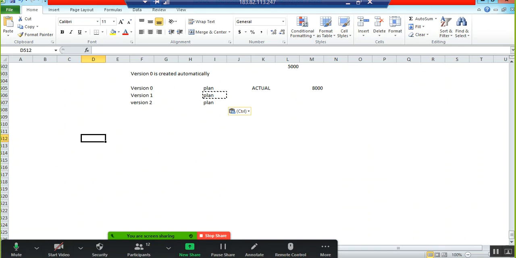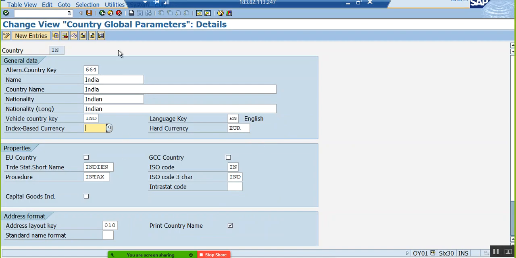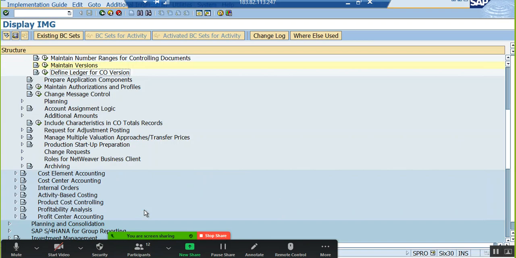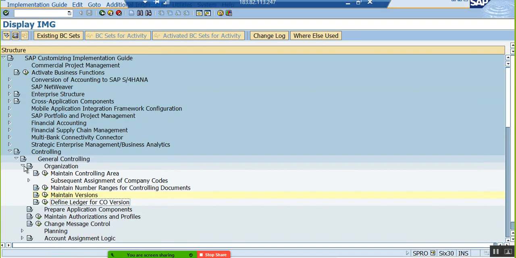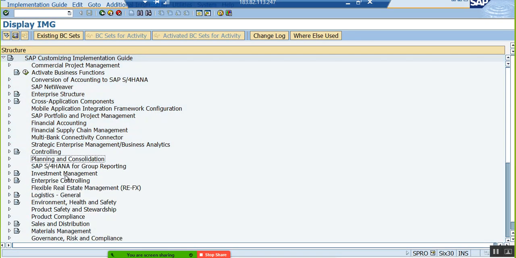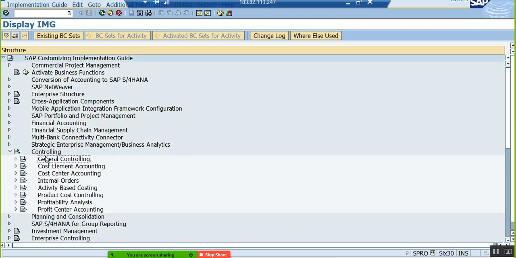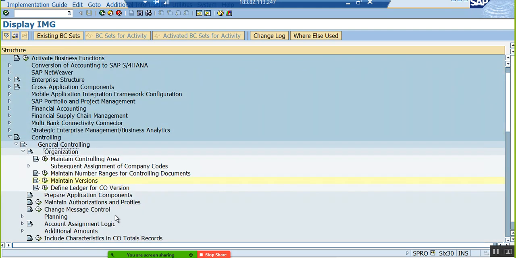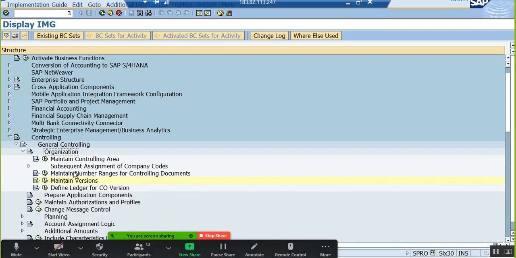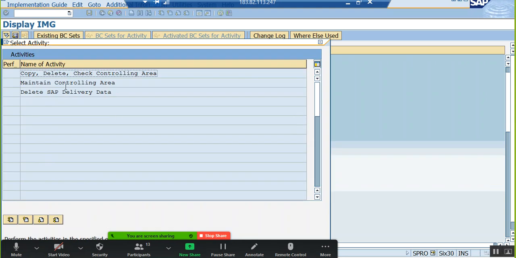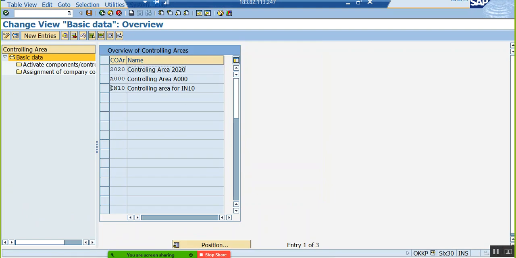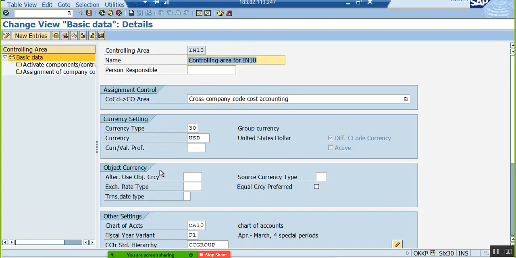Now, at the controlling area, whenever we are maintaining it, we have seen one field called currency or valuation profile.